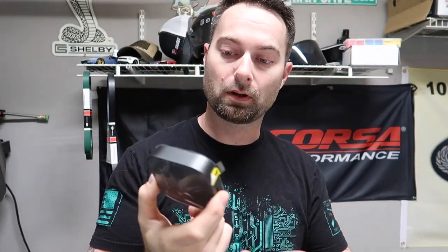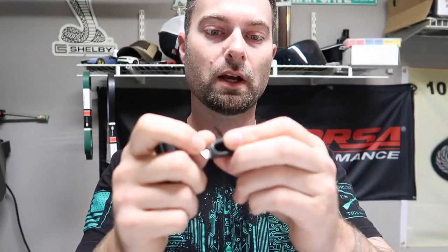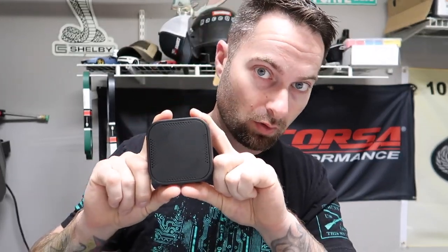You've got a user manual and then the device itself — really small, so it's going to fit nicely somewhere in your vehicle. I'm probably going to put it down into the center console so I don't see it. They give you a couple of different mounting options: a regular USB to USB-C and a USB-C to USB-C, whatever your vehicle allows. This is not just for Mustang — it's for pretty much everything out there, but you do need built-in wired CarPlay for this device to work.